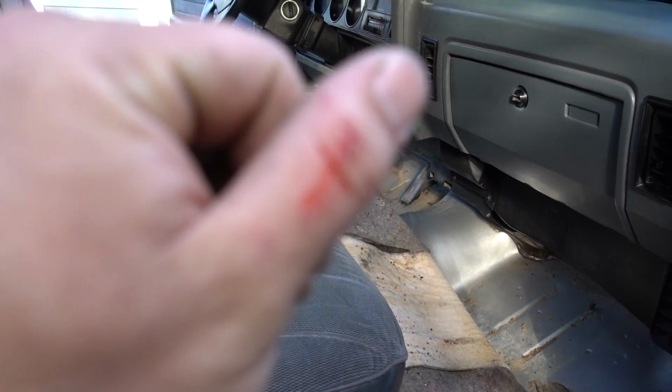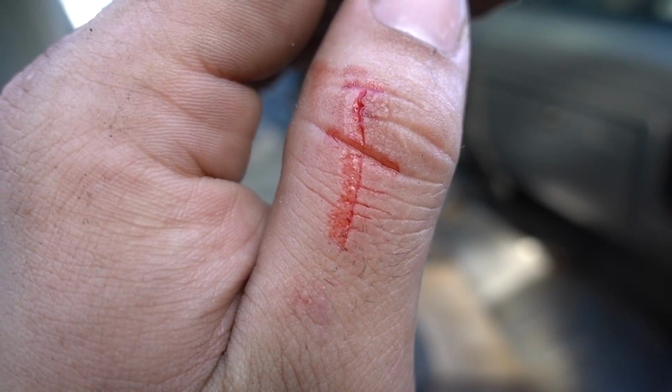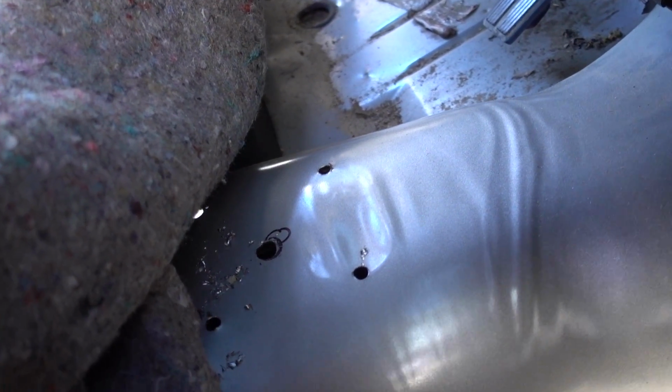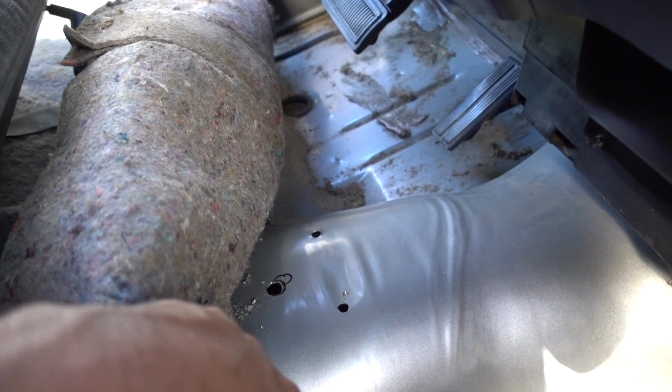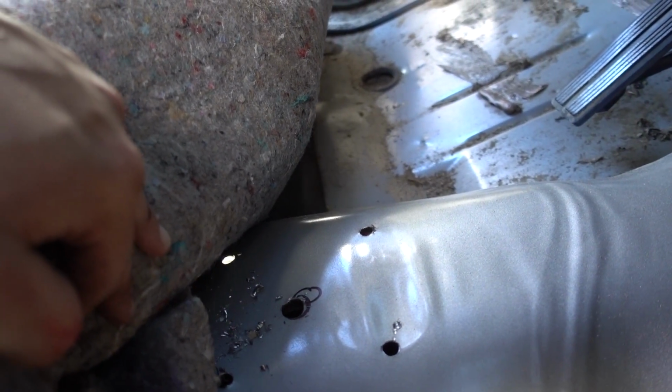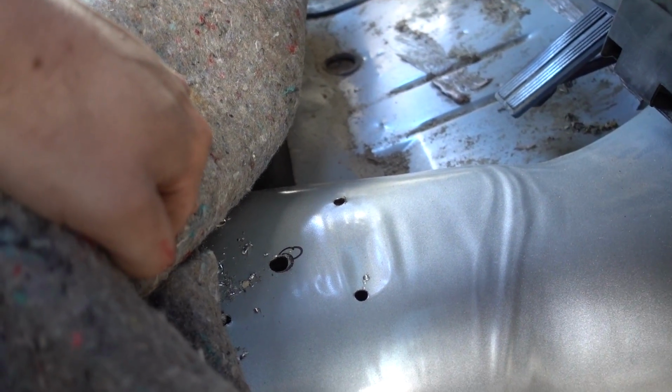Well, boys, I wish I could tell you that it was going smoother, but we already had one injury, one fatality on the old thumbski. I did have to pull the carpet back to start drilling these holes because drilling through carpet all gets kinked up and messed up, but got the holes drilled. And now we need to vacuum all this because there is quite a bit of crap everywhere. So we're going to vacuum that, and then the carpet can go back. We're pretty much good with the holes, and we can start trying to push the bolts through.